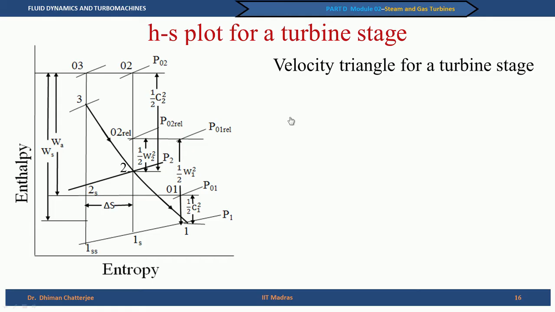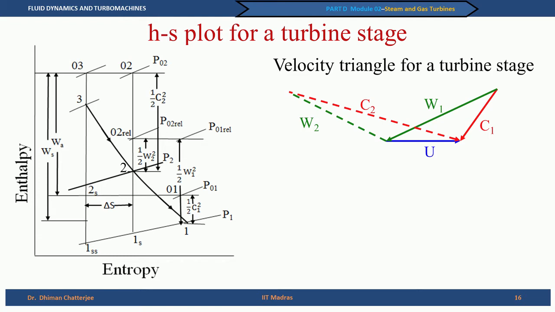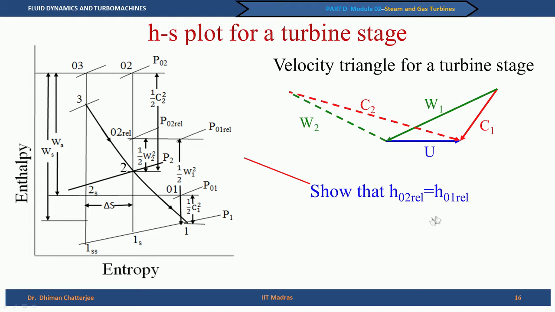So, now velocity triangle for a turbine stage. If I look at the velocity triangle for a turbine stage, which we have already drawn last time, we can get that H 02 relative equal to H 01 relative. I am not showing it in today's lecture. I will give a separate handout, but I suggest that you first derive it yourself. If you are really not in a position to do it, then you look at the handout and then we can have the discussion if required. But please try to prove that for the condition given H 02 relative equal to H 01 relative. I have already shown it of course by this horizontal line.